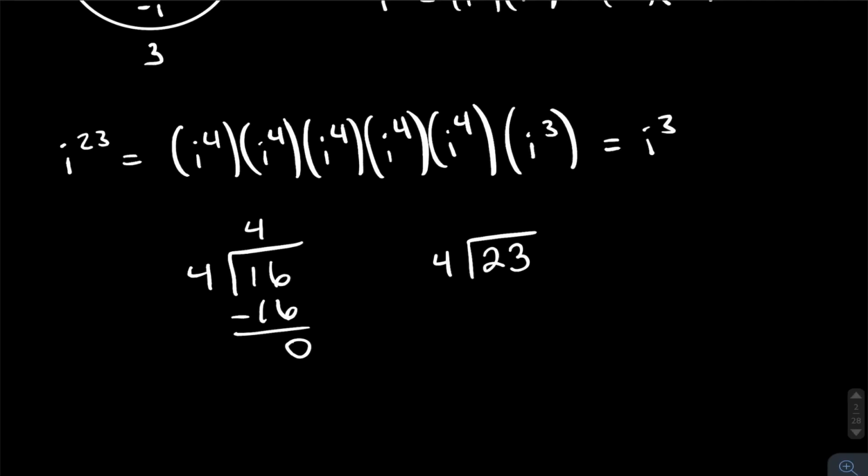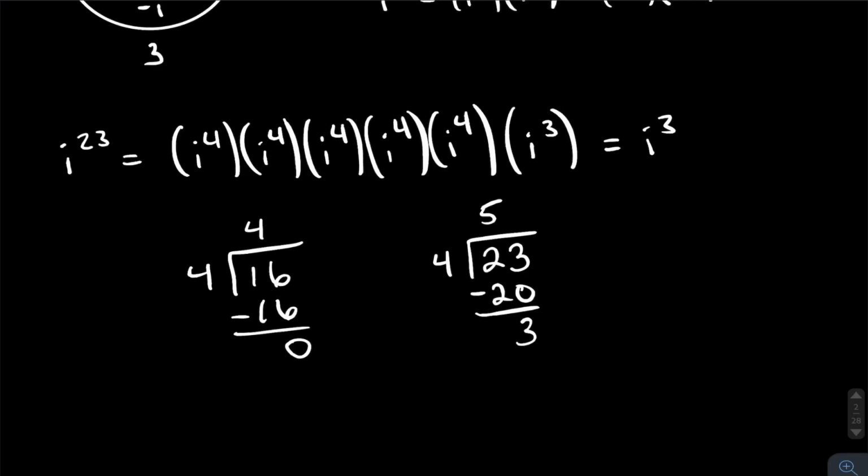And that's why we care so much about that remainder. When we actually divide 23 by 4, 4 can go in 5 times, and when it does, you get 3 as your remainder. That tells you that you'll have an i to the 3rd left over when you're finished taking out i to the 4ths. That's exactly what this whole thing tells you. I'm sorry I'm going over this in so much detail, but I just want you to understand where this all comes from, because when I was in Algebra 2, I did not understand any of where this was coming from. I kind of just tried to remember it in my head rather than actually understand it.